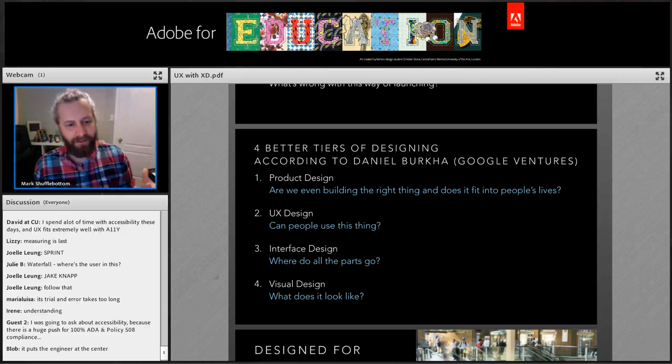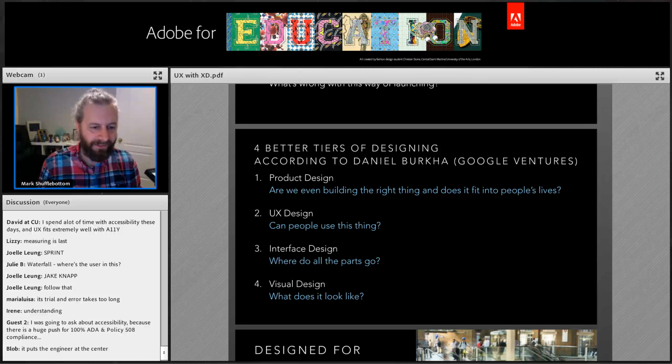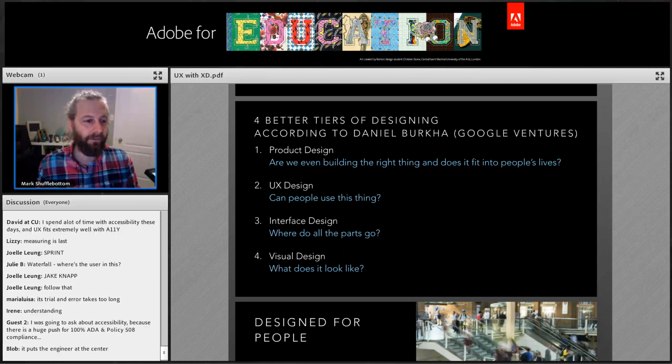So when you find out that kind of stuff, then you pass that off to the interface designer. The interface designer then figures out where all the parts should go. What are the goals that the user has in mind? What are they trying to do? What do they expect to see on the screen at any one particular point? Put all those things into your design. When you do that, then you start to get towards a kind of final design. So you pass it off to the visual designer, who will then do the visual look of it, and you've ended up with your final look of things, and then you engineer the product at that point.